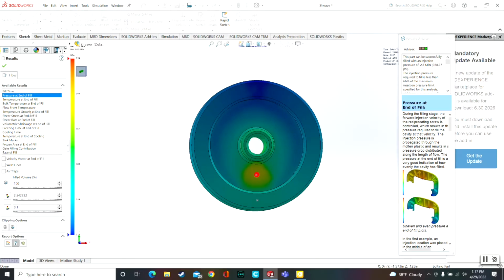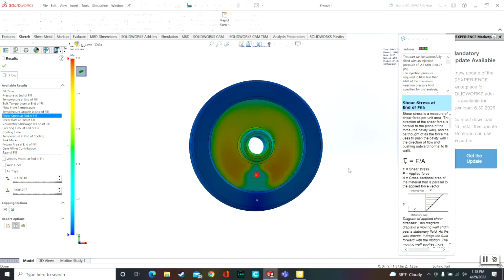So that's okay, but we're going to move on to look at the shear stress at the end of the fill. It's important to note that the max shear stress throughout the fill has to be less than the desired shear stress for your selected material. So the maximum suggested value for the ABS was 0.3 MPa. This is showing a max shear stress in the fill of 0.3 MPa. So this means that there are adjustments that are going to have to be made. One of the ways you could fix this is by changing the injection location to an area of greater part diameter.